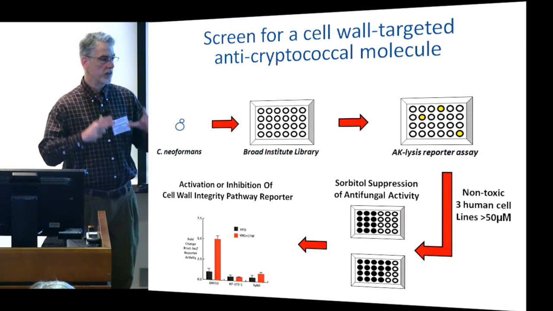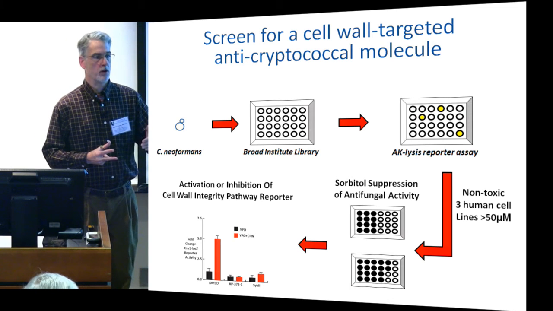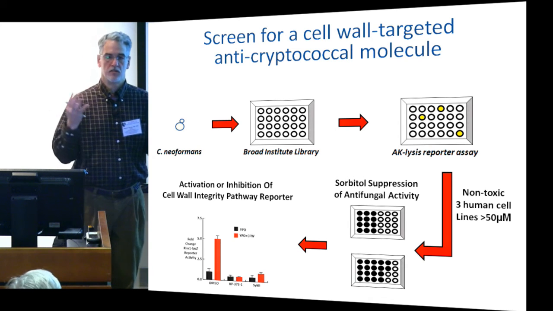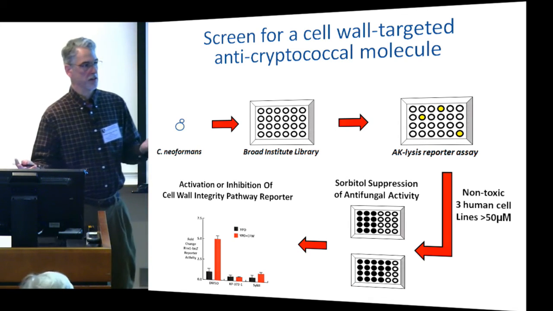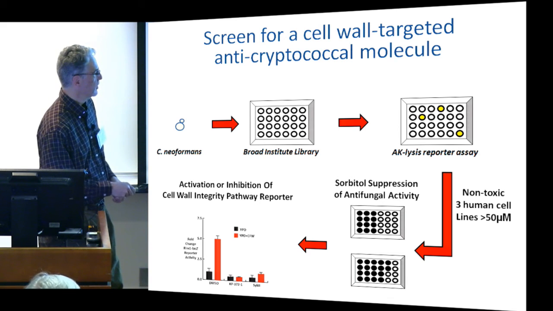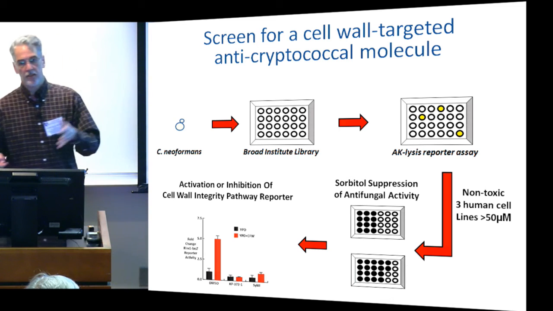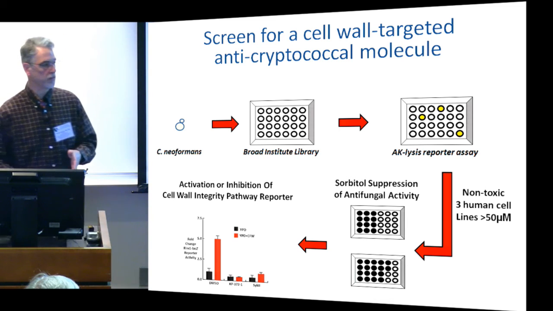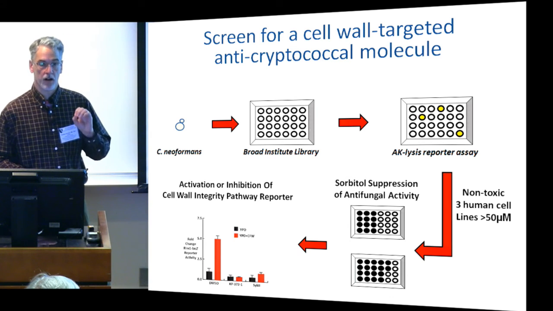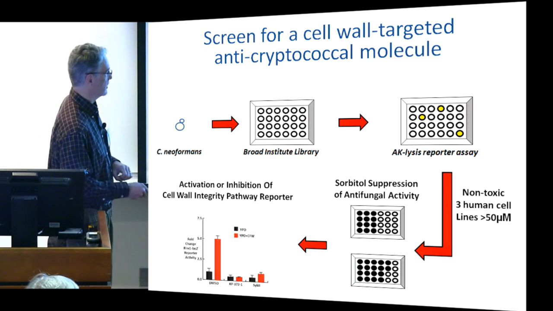Because sorbitol stabilizes plasma membranes of yeast cells that have disrupted cell wall integrity. It sort of acts as a surrogate cell wall. It equalizes the osmotic gradient between the intracellular compartment and the extracellular compartment. So a drug whose activity was decreased by the addition of sorbitol to the media has a reasonable chance of being a cell wall targeted molecule. It's not perfect, but ones that don't certainly are very unlikely to be inhibiting cell wall processes. So that was our secondary screen.